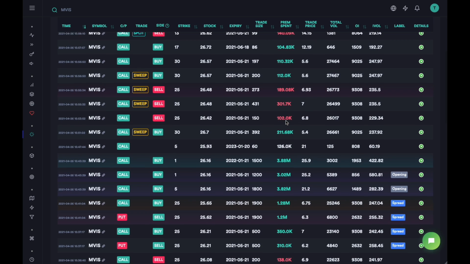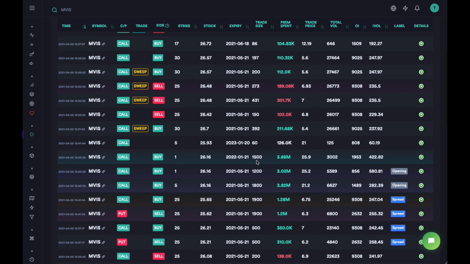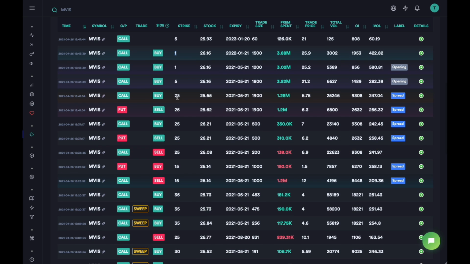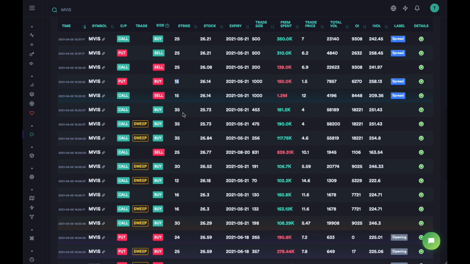But let's look at the largest order. So we have again this, but this is just one strike. So let's just totally skip that because this doesn't make sense, although the premiums are so large. Let's see, 25, 25, 25. Then we have a put for 15. So someone is obviously, I think, but it's a spread, so we ignore it. Then again, we have 35, 35, 35.